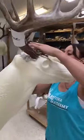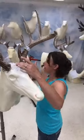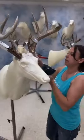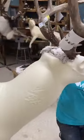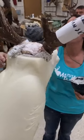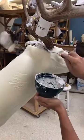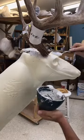Why don't you use Bondo? We can use Bondo. Yep. In fact, I think there's another deer right over there that was done with Bondo. Some of the bigger animals that we do with Bondo, because it gives a little bit more strength than what mache does. Sometimes when those skull plates are cut thin, it's nice to use Bondo. Right. There's nothing wrong with using Bondo. This is just a different method, a little bit cheaper, and it works just fine, and there's nothing wrong with doing this.